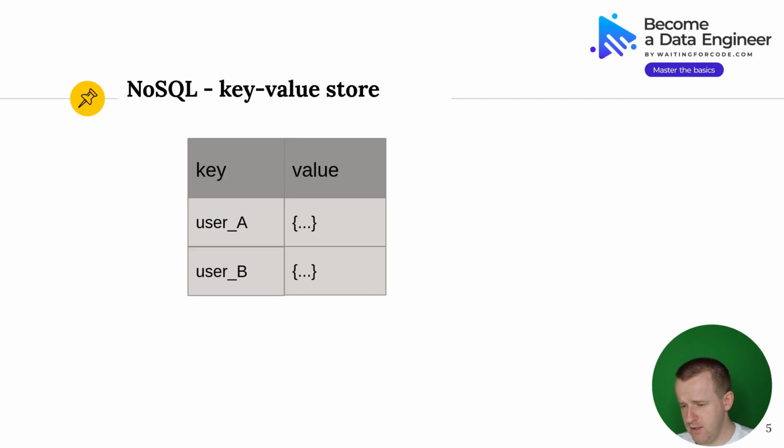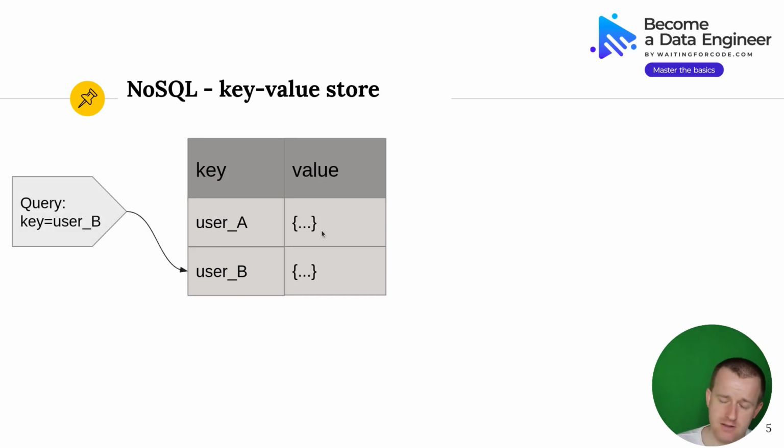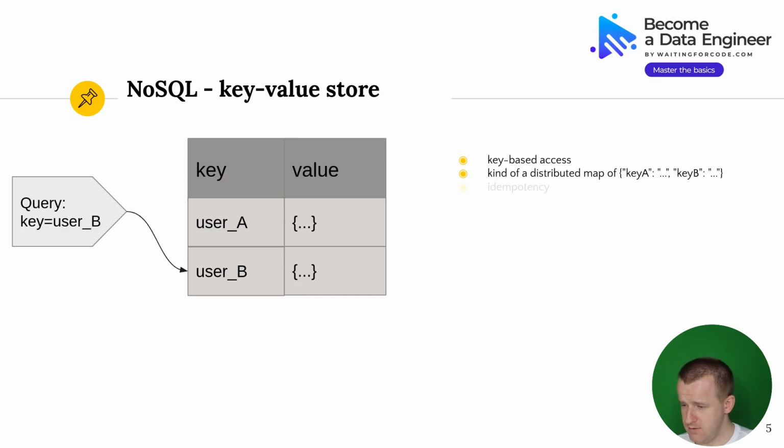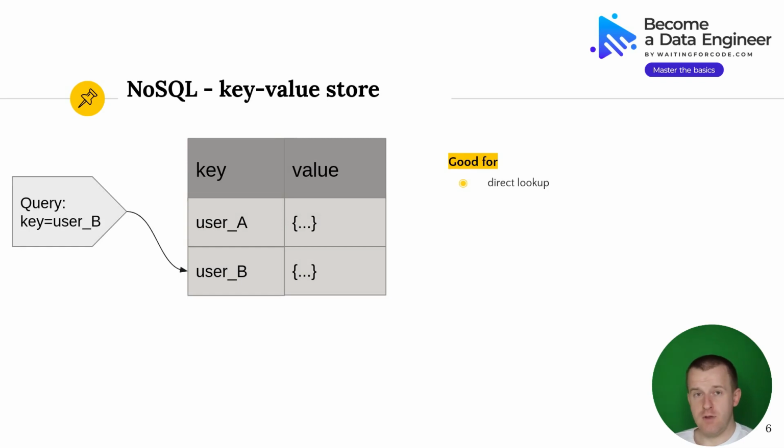Key value data stores identify each row by key, a little bit like primary keys in relational databases, and they put the rest of the information as a value. So now your query must know exactly the key that is needed, because otherwise it cannot correctly target the data. So with key-based access, we have a kind of distributed map of different values, and idempotency is maybe something you will often use to implement write idempotency, because if you are capable of generating the same key for the job, if you process a given record, then each write on your key value store will always end up with a single row written.